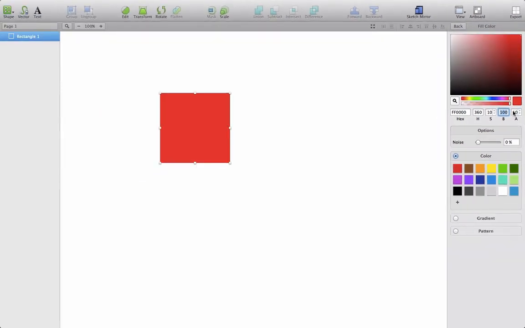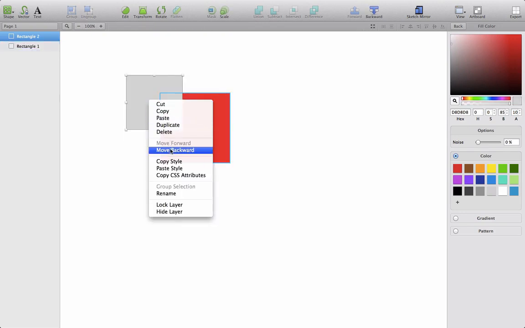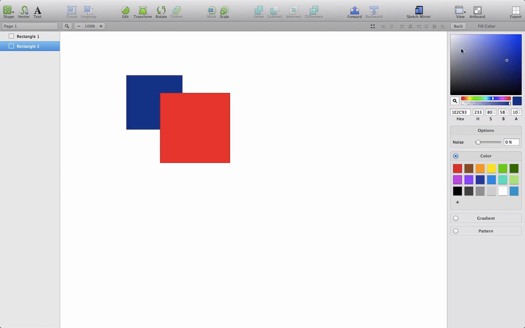You might be asking yourself what this last A field means. This stands for alpha, and it sets the opacity of the color. If we place a blue square behind the red square, and we change the opacity of the red square, we should be able to see the blue square behind, like this. Maximum alpha, which means full opacity, is 100%, and minimum alpha, which means total transparency, is 0%. Alpha is independent from the HSB or the RGB model. This is why it stays here when we toggle from one model to the other.